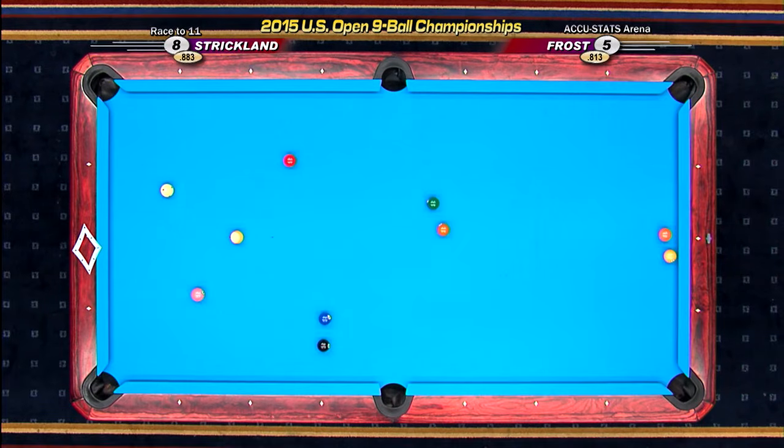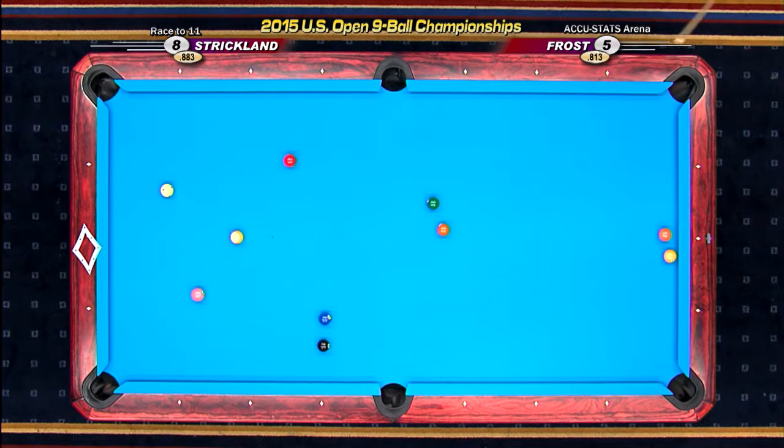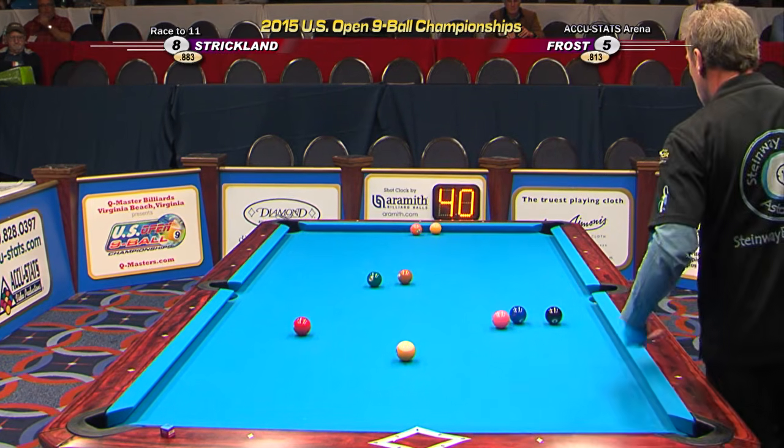That would have been nice if it had bumped the 9 a little bit. Well, I think this is good. It took away the side rail. This is actually better where it's at. Scott's going to have to do something here. He may have to consider taking a foul. I think he can go to the left-hand rail, too. Even though he's coming near that 4, he still wants to go in that direction. I like that kick. Probably didn't even look at that.